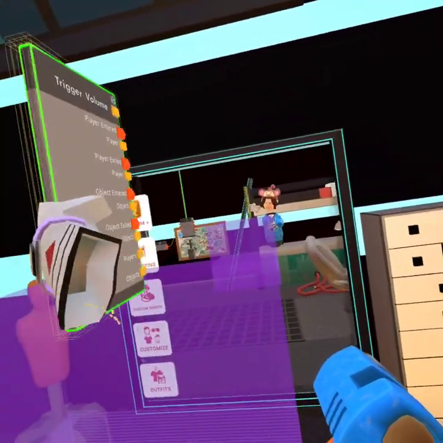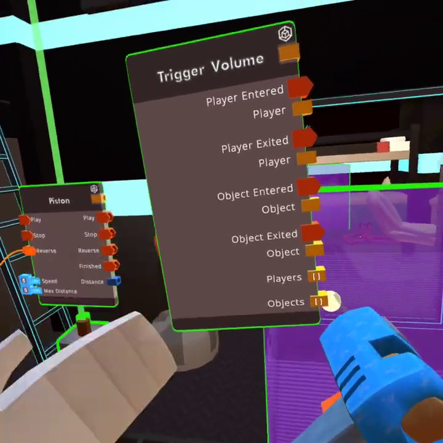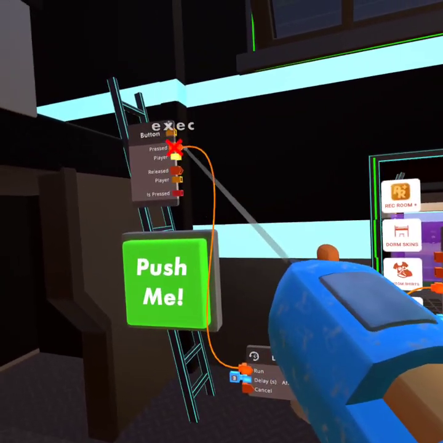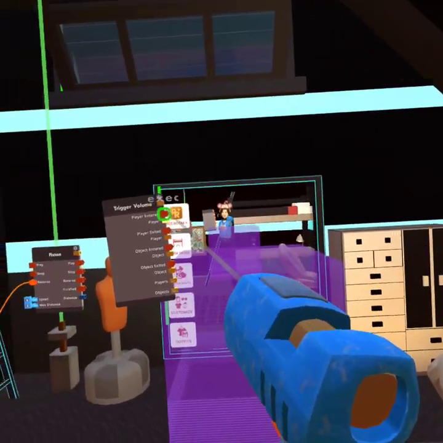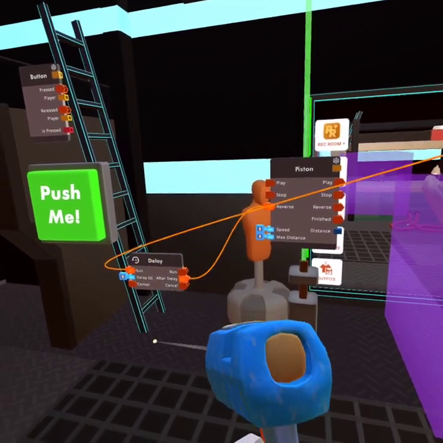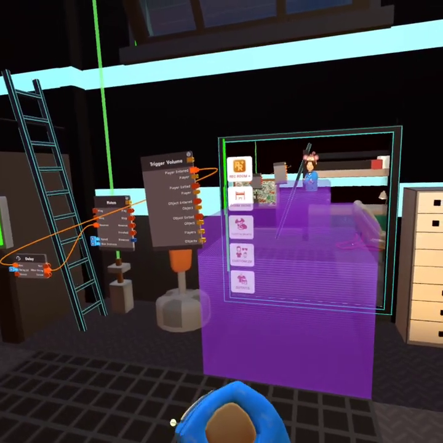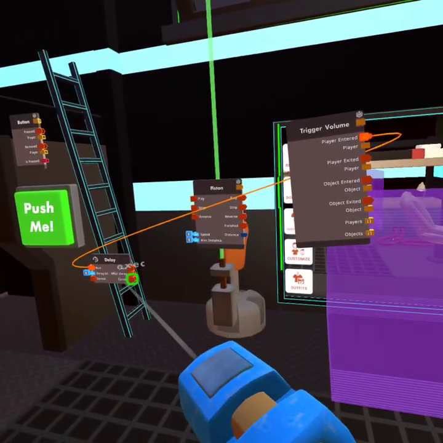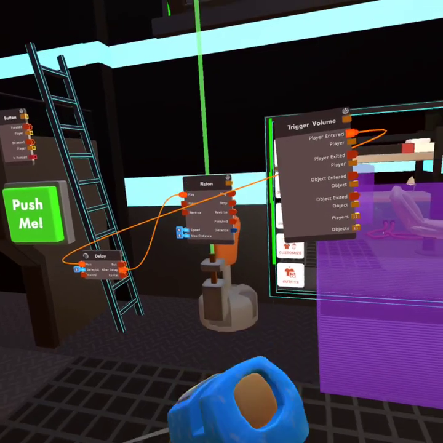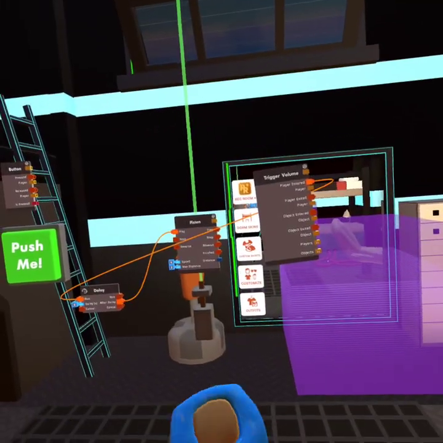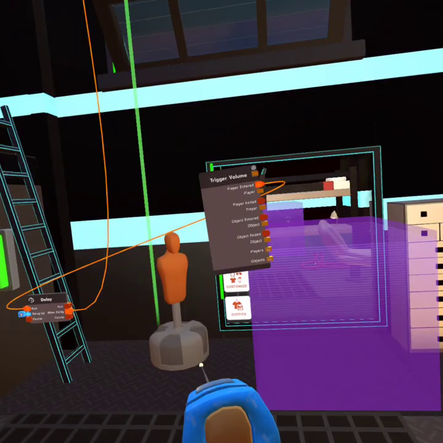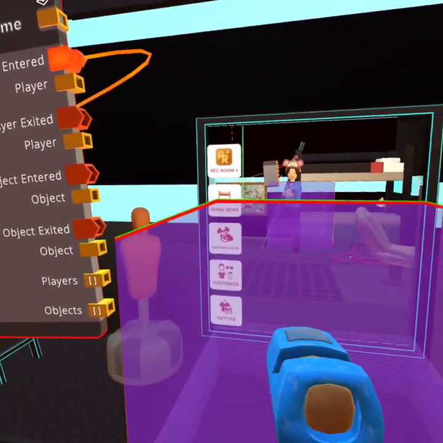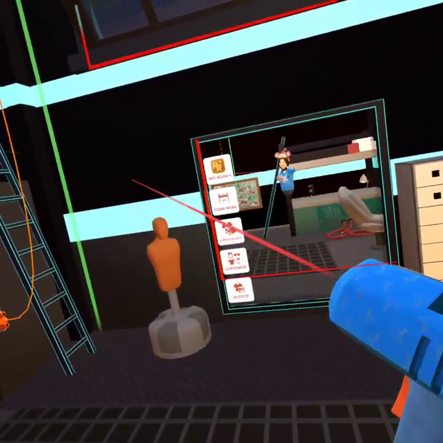You can do the same with this. So I'm gonna quickly just grab this and move it over here. I don't care if it's tilted. I can just disconnect this stuff, so when player enters, it runs the delay, which activates the piston. That's in reverse. Give me a hot sec. And then I go into the box, and after the delay, it will go up. That's pretty simple. You can make an object. You can set the object. Pretty simple to understand.